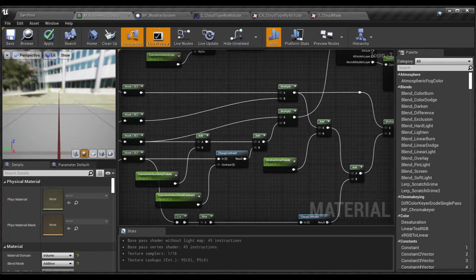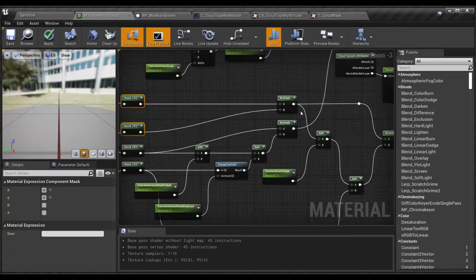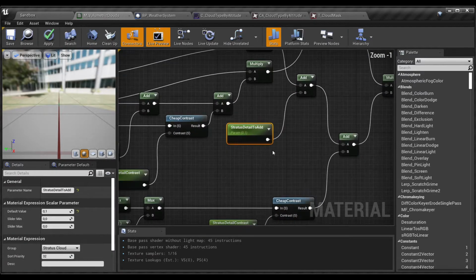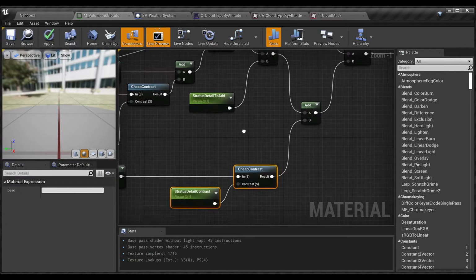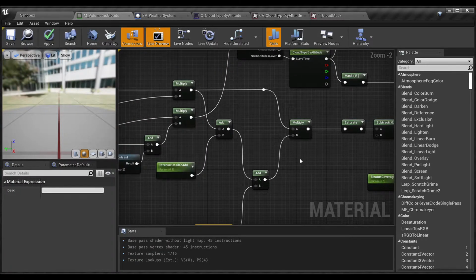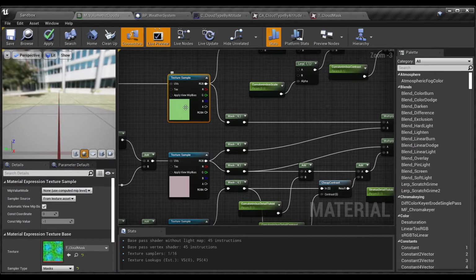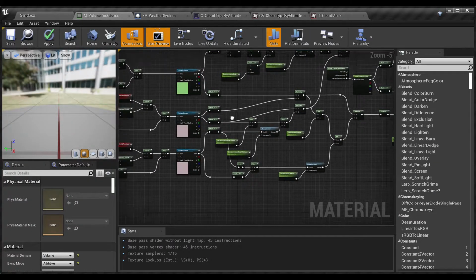Also, as you can see, mask on green channel that is multiplied by the red channel from our bigger cloud. Then add node for stratus detail to add. So we are adding some noise for the big shape of our stratus cloud. We add it to our stratus detail contrast and multiply it with the results of mixing the green and red channel from our mask here and our noise texture here. So take a closer look one more time.